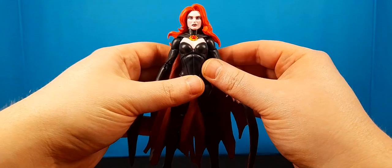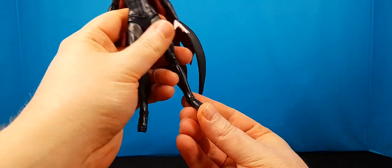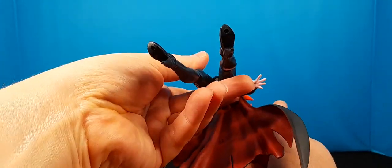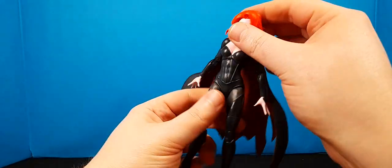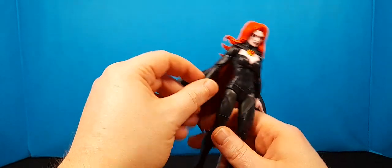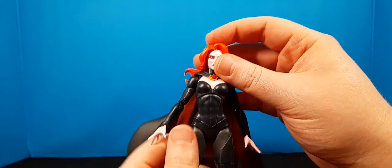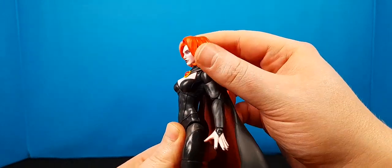But anyway, this is a really nice figure, but I can already tell just from briefly touching on her legs and her feet that she's going to have a hard time standing. I'm going to need to put her on a stand, because this cloak is heavy and the figure itself is pretty light. It's going to be hard finding a proper balance for her without a stand, so just be wary of that when you get this figure. And the cloak's even pulling her diaphragm cut back.